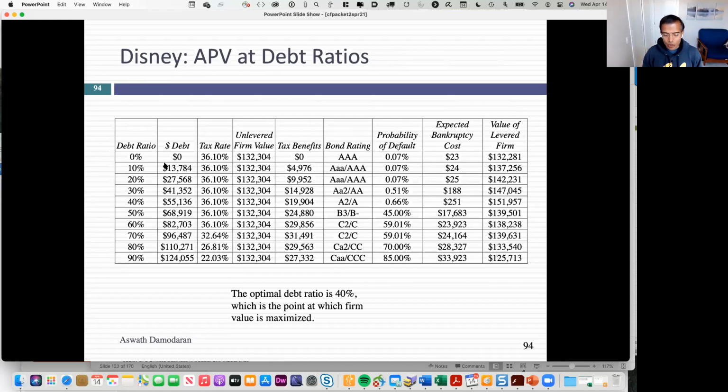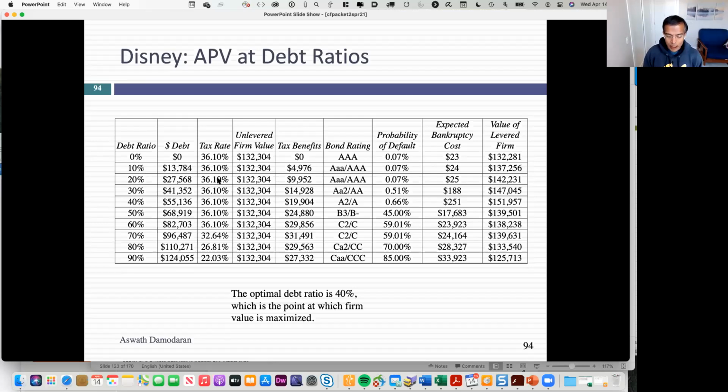And in fact, at 0% debt, my unlevered firm value becomes close to my levered firm value because even if they go to 0% debt, the rating can't be higher than AAA. And if you remember, even AAA rated companies have a teeny amount of default risk, 0.07%. So to Michael's question, once they've paid off the debt, the default risk drops to almost nothing. Expected value of the firm is 132.28 billion. That is if they have no debt.